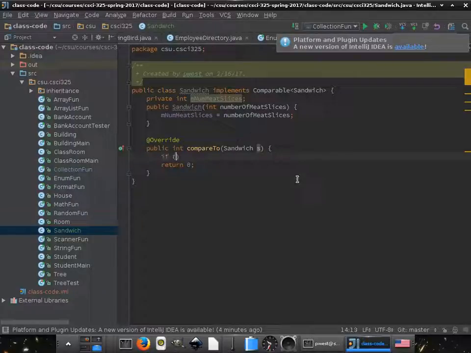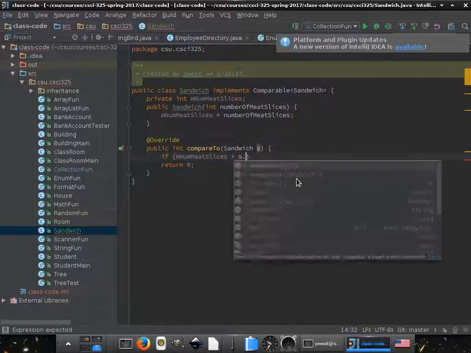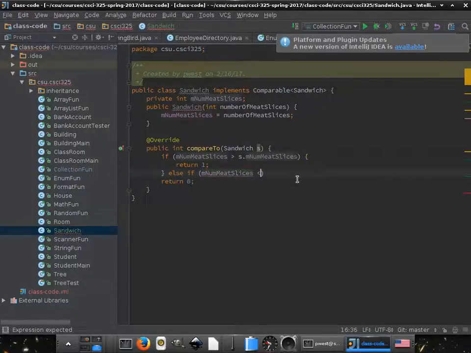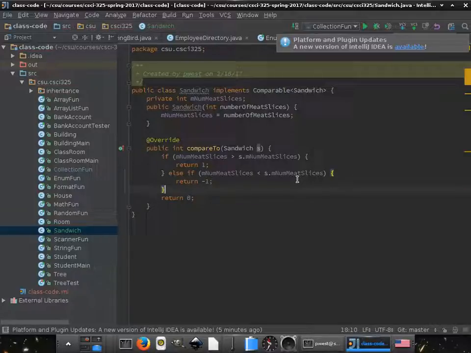All right, so if numSlices is greater than s.numSlices, then that means we're greater than the other one, so we'd want to return a positive number, so we could say 1. Else, if numSlices is less than s.numSlices, then we'd want to return negative 1. Otherwise, we just return 0, so we'll let it exit out.